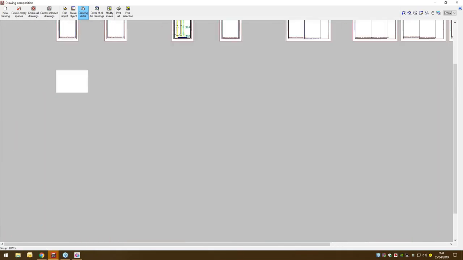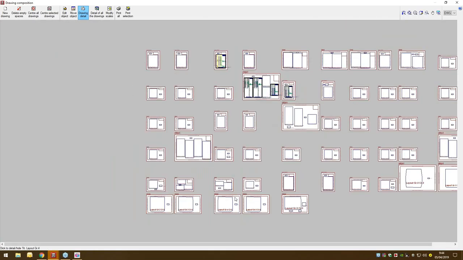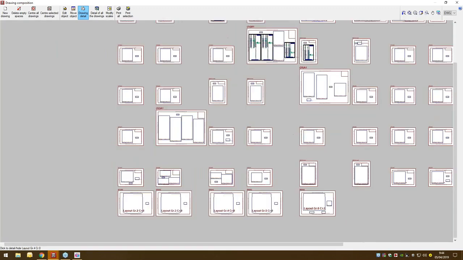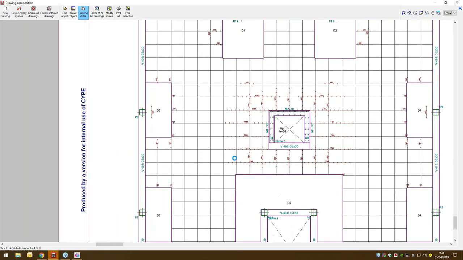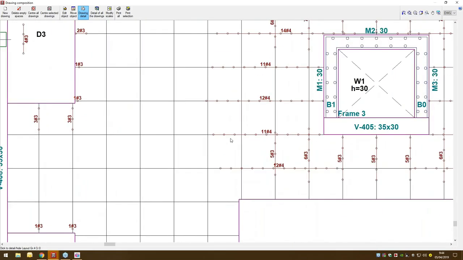And this you can print off as well. And you can do it for all of them. So there's our floor plan with the reinforcements. Punching shear reinforcement.